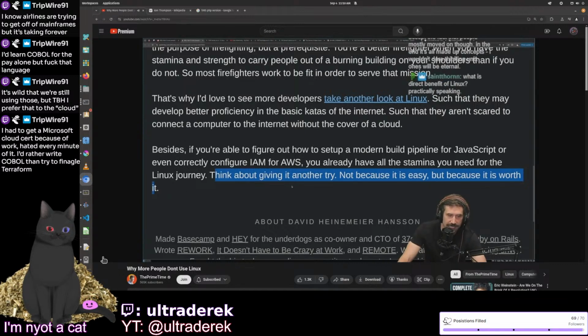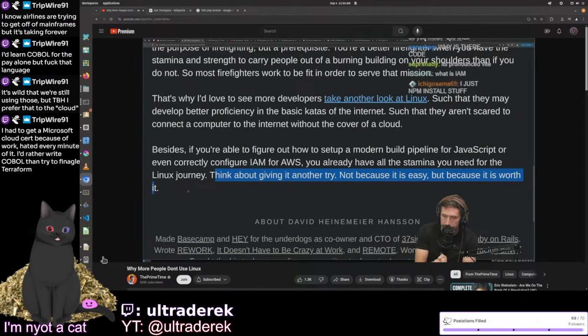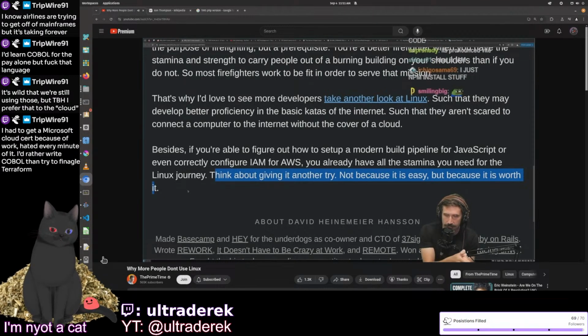I would say this is the exact same thing when it comes to data structures, algorithms, learning about how HTTP works, building your own custom network protocol. Not because you should do that because it's somehow going to benefit you at your job, but because you will understand how the internet protocols work. And when you set up stuff like binary things in Linux, you understand things at a more fundamental level.